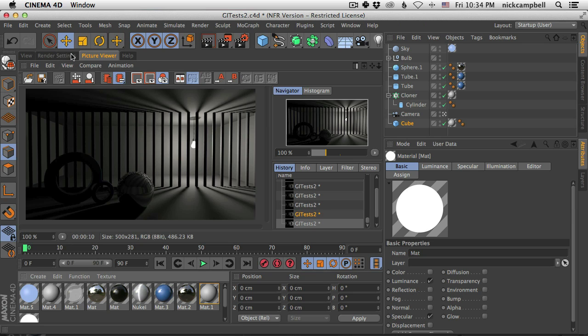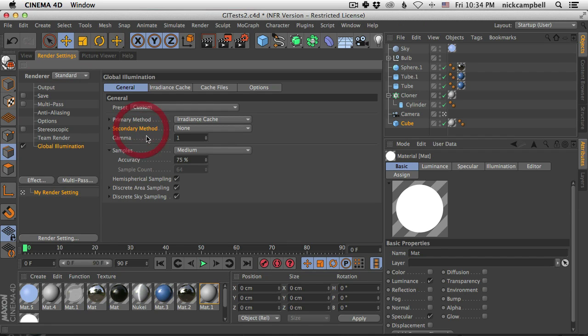And this is way too oversimplified, but remember that this is how this is happening, but we're only getting one bounce, essentially. We're only getting one look. And as you know, in real life, these wouldn't be as dark, and neither would these. The light would actually bounce off the wall that is behind the camera. You can actually see the wall just a little bit in this sphere. And the light would actually hit the wall and bounce and fall into these objects. And that's what this secondary method is all about.